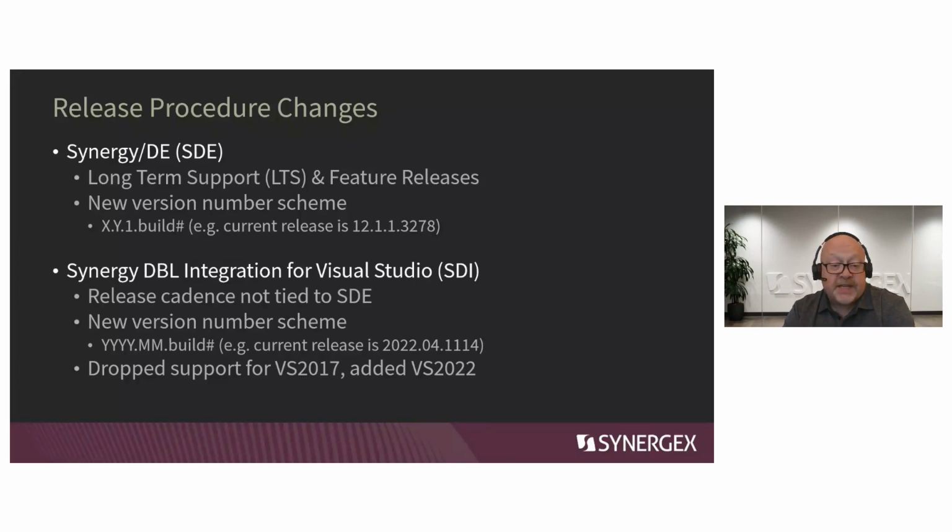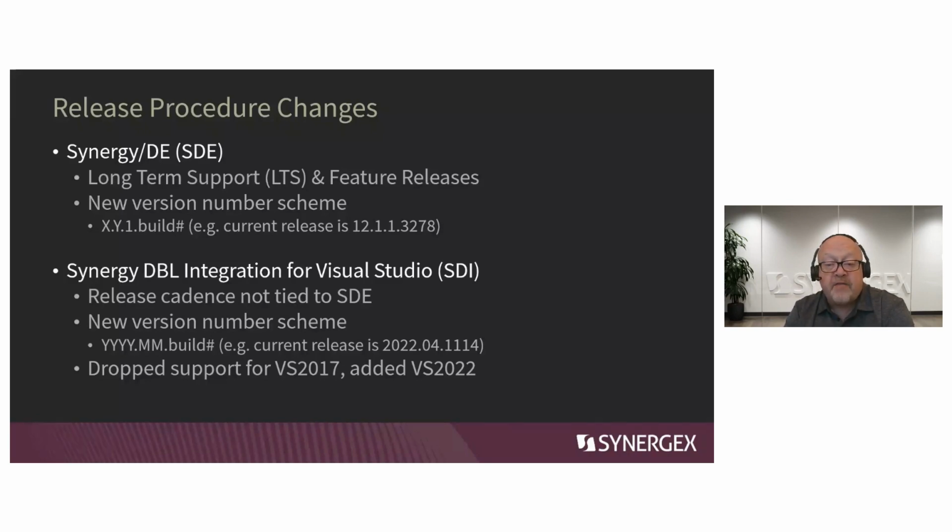They've been now replaced essentially with auto-incrementing build numbers in the fourth part of the version number. The astute amongst you may have noticed that I've not yet mentioned that third digit in the version number. Unfortunately, we do know that many Synergy applications have code that parses the DBL version number, which has always been a 4-part version. So if we change the format significantly, we would without a doubt break software left, right, and center. So that third digit in the version number essentially is now meaningless. We don't use it for anything, but it will always be present and it will always be a 1. So just something to be aware of again.